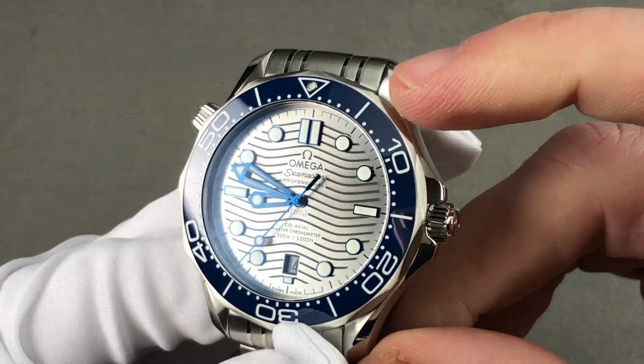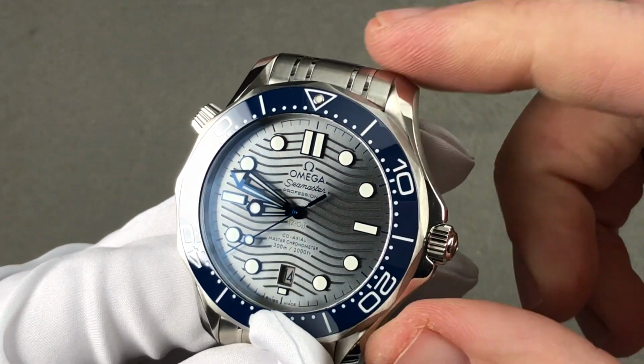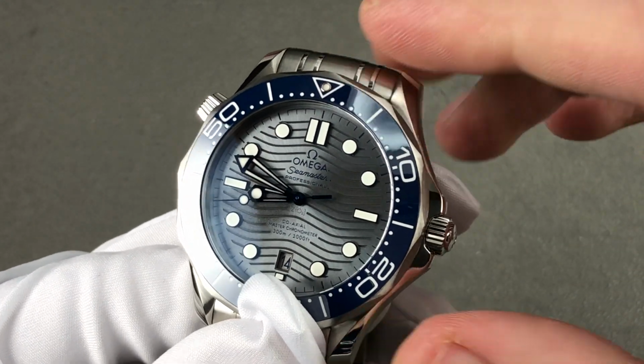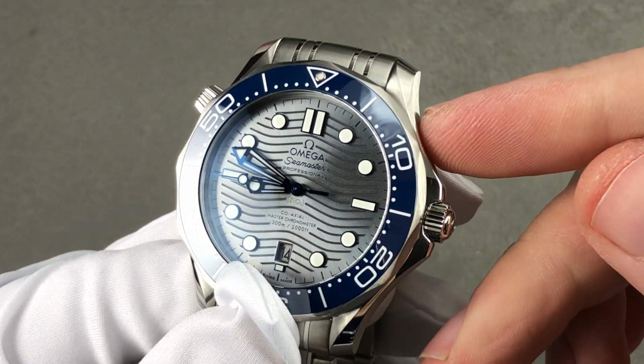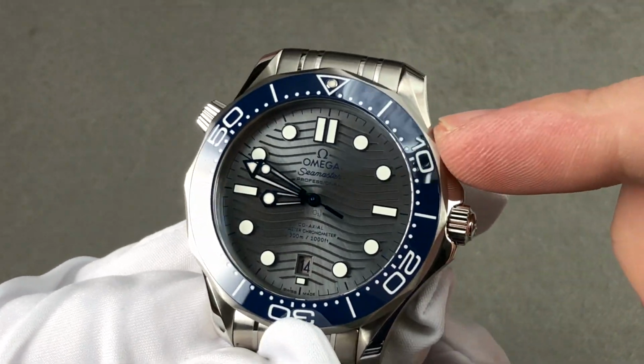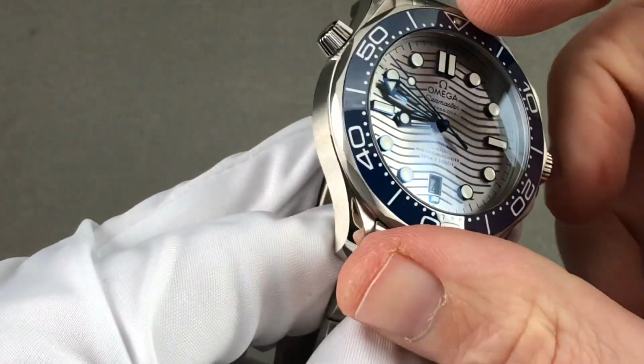When the internal pressure of the watch exceeds the external pressure by 2 to 3 bar, the helium valve will open up, provided you've unscrewed it, and it will release the helium as you ascend from your saturation or exotic mixture dive. The bezel, which is the reason I'm not wearing a glove on my right hand, features a rotating action.